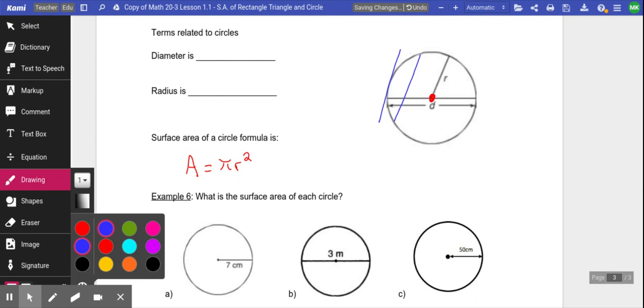Diameter is, yeah, rim to rim, but it has to go through the middle. And then radius is half of that, so just rim to the middle. What if it's rim to rim? What is that called? If it's just rim to rim, it doesn't go through the middle. It does have a name. I remember learning the name, but I didn't pay attention. I taught it last week.